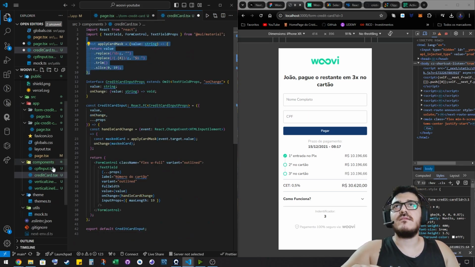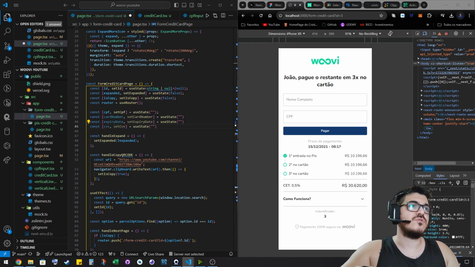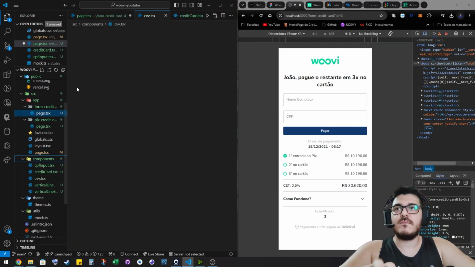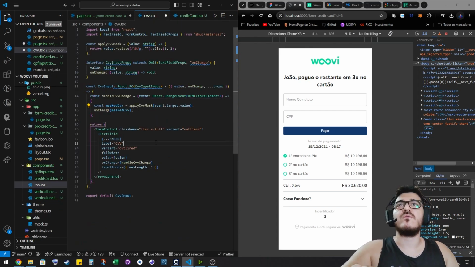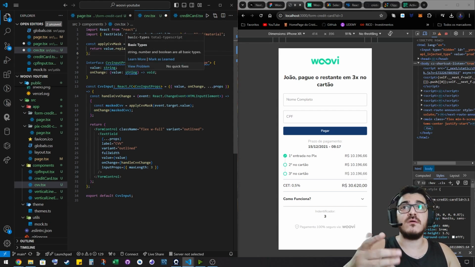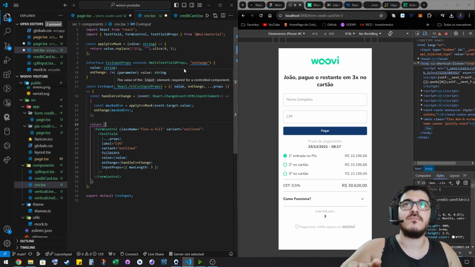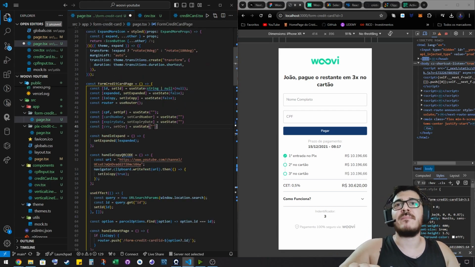This is the mask. This is the same thing as here, but some things like the mask are different, so don't you mind about that. And let me do the CVV. You guys can grab this code right here. See, it's just the first three numbers. So what I'm doing here is allowing only numbers and getting the maximum of three numbers that you can write. So this is my mask.